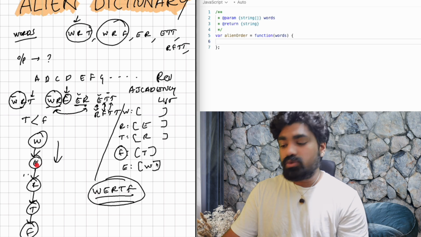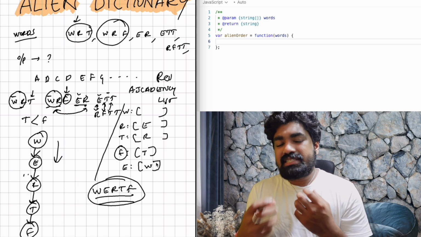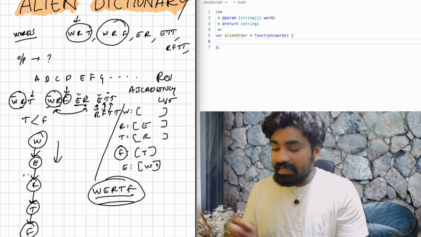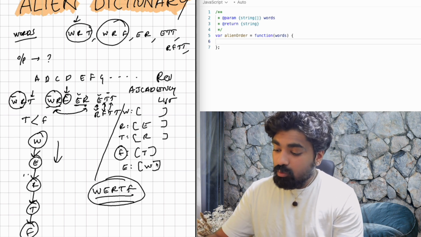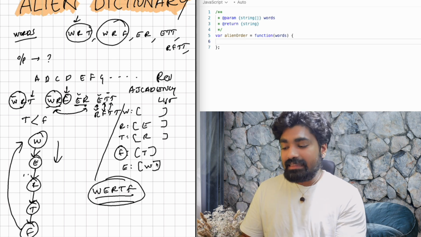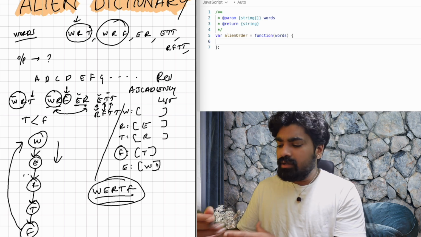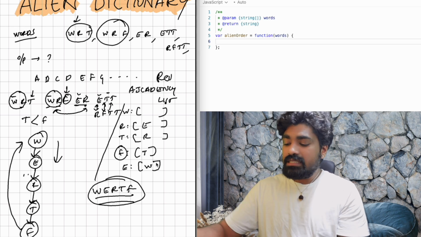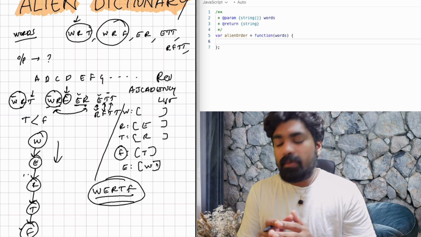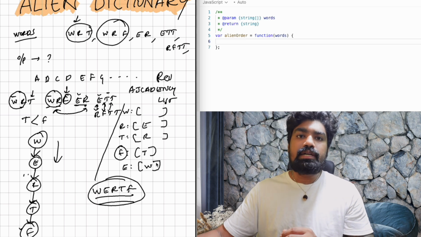On this list, we will just do a depth first search, and we have to make sure that a cycle doesn't exist, because if a cycle exists, then we cannot really make out a pattern here. What I mean by that is, if I said that F was now pointing to my W, that will create a cycle, and if there is a cycle, I really cannot have a sequence because it will just keep on going in an infinite loop of itself. And that's why if we are able to detect a cycle, we will just say no, you cannot form a sequence of this lexical order. Now let's see how this looks in terms of code.